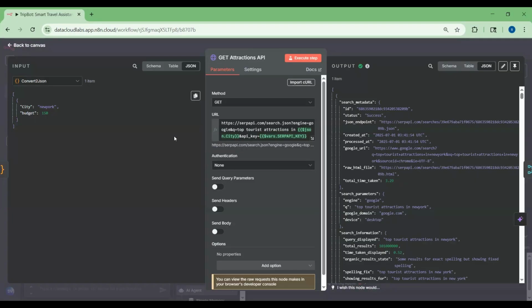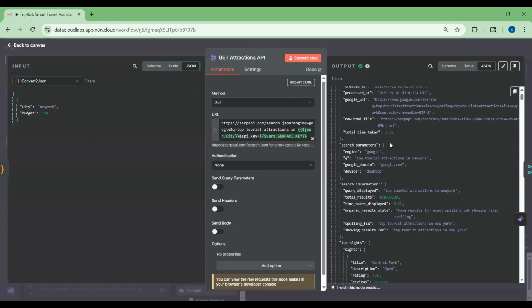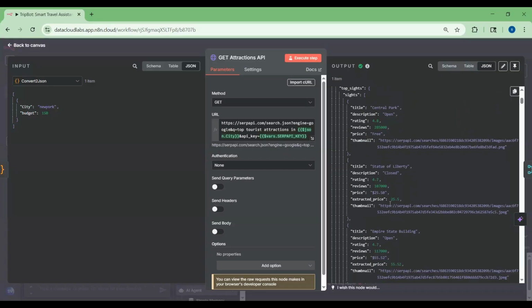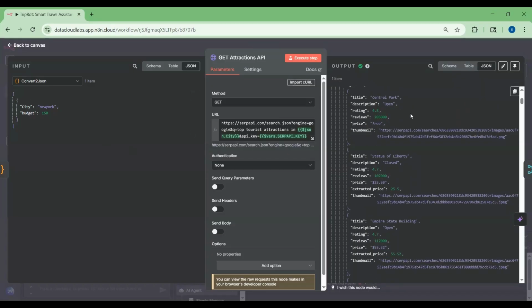What you would do is Google searches for looking at the attractions near the city you are looking at. So the SERP API key will give you the live Google search results, and that's the reason we are passing the SERP API key and the JSON city as parameters to it. So this is the input and it has given the output. As you can see here, the top sites of a particular city, that is New York, which you have chosen.